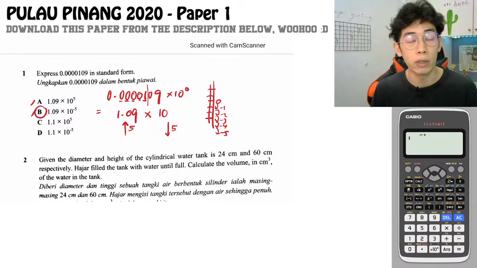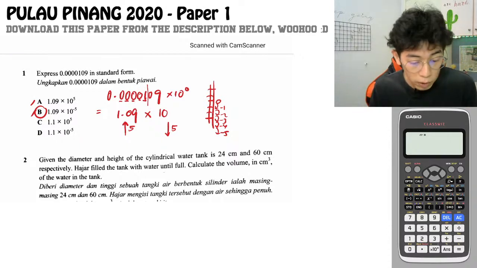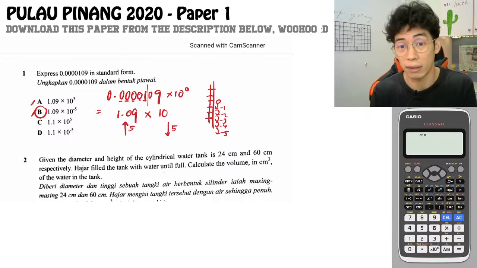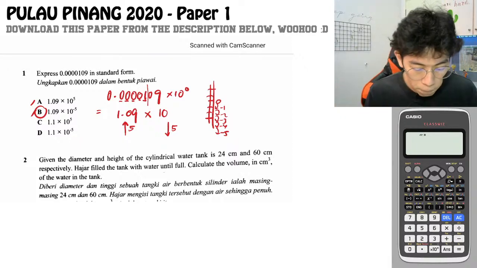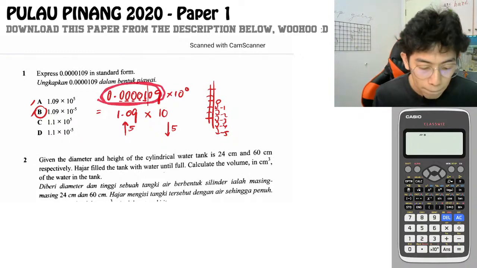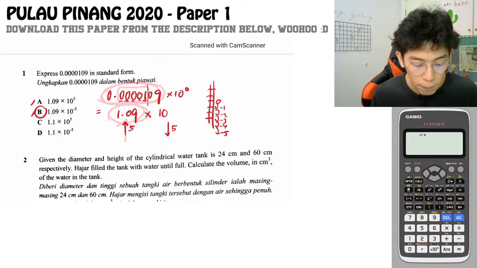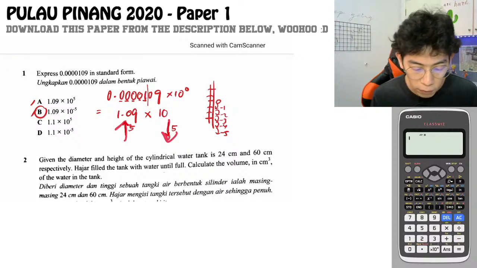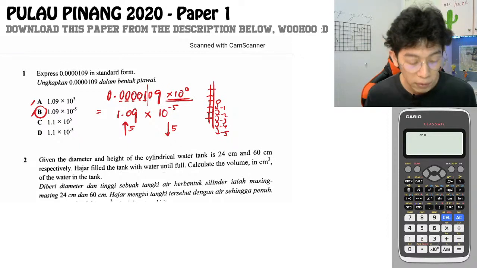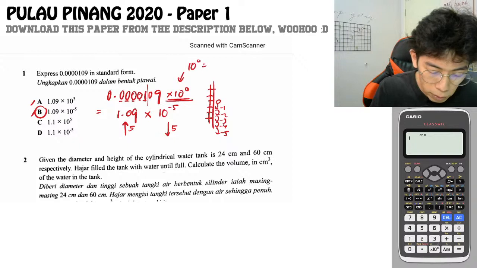Of course, like I mentioned, if you have your own way of handling it, that is good. My main focus is on weak students and how you're gonna think, if you don't know how to handle the calculator because there are a lot of buttons. So again, a small number becomes a bigger number, so you increase by 5, and on the other side you decrease by 5. So you get -5. I put 10 power 0 there because there is nothing there. By the way, 10 power 0 is 1.